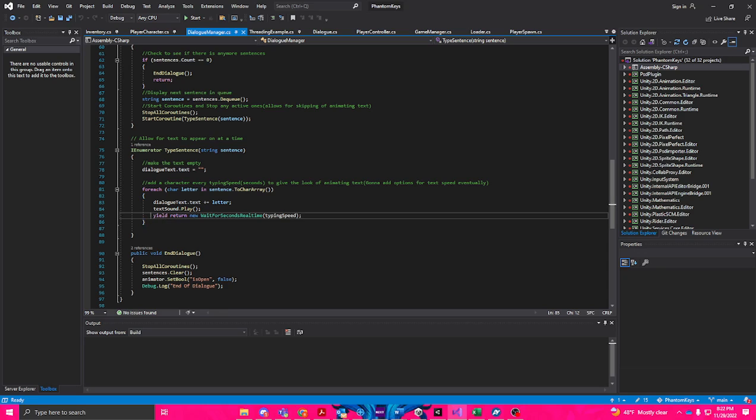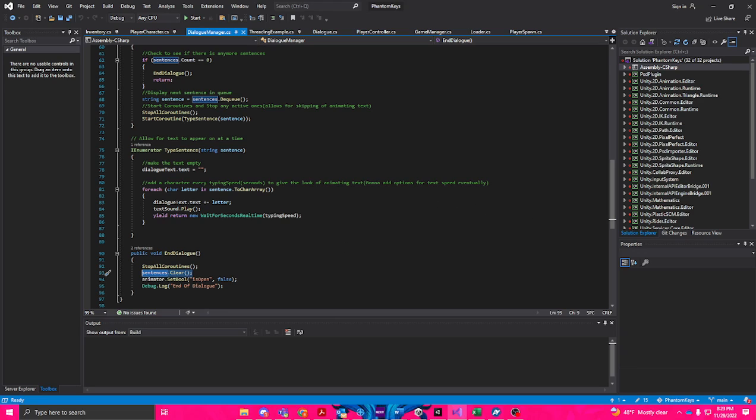And you see how there's yield return new, which means it's starting a new coroutine after I wait for the typing speed, instead of yield return null, which would completely end my coroutine. And so you can stop all your coroutines here. I do this in my end dialog, because a lot of people don't really care about the lore of the game, even though you have a lore team spending hours and hours creating lore for your game. They just skip the dialogue. They're like, I just want to shoot people. But so I would stop the coroutine, I clear my sentences, and the animator goes away for my text box.